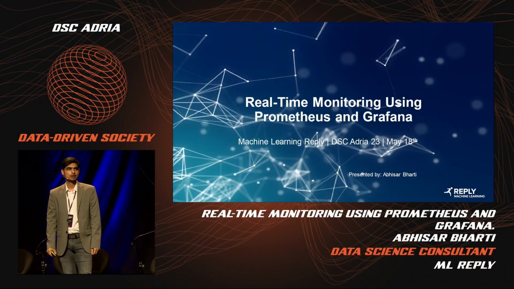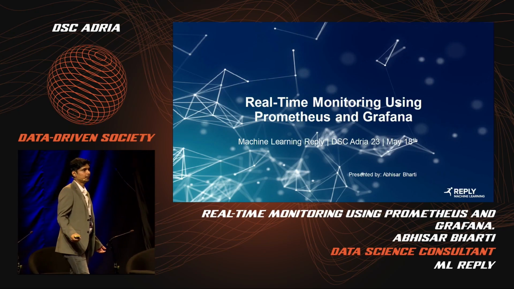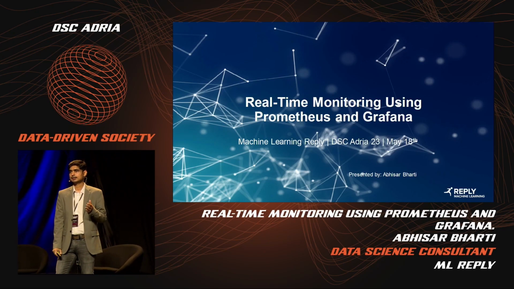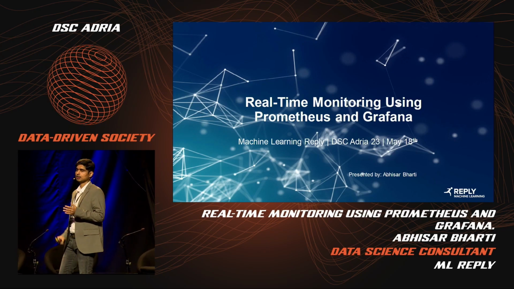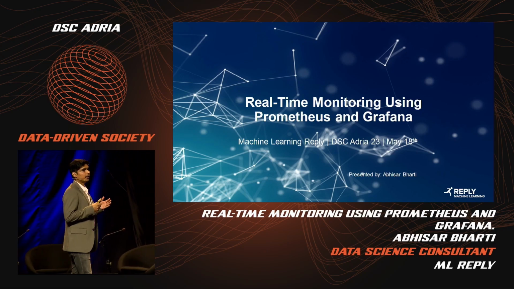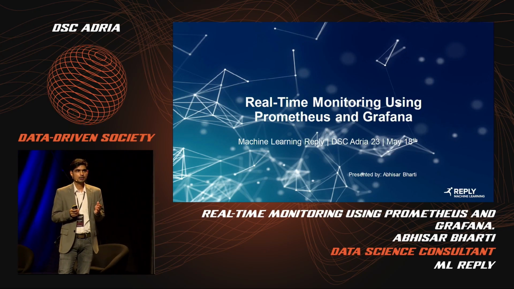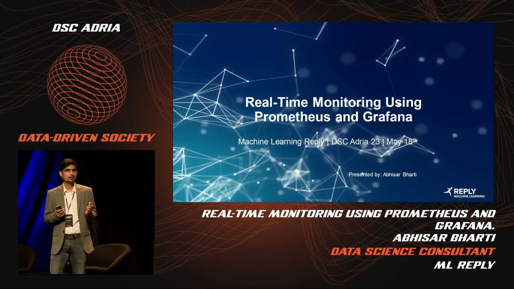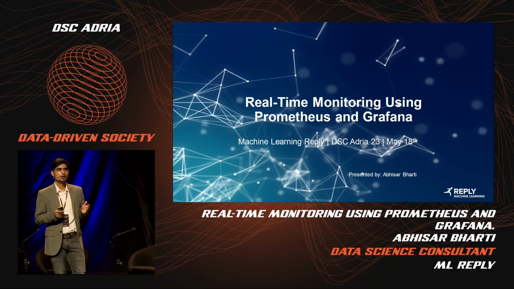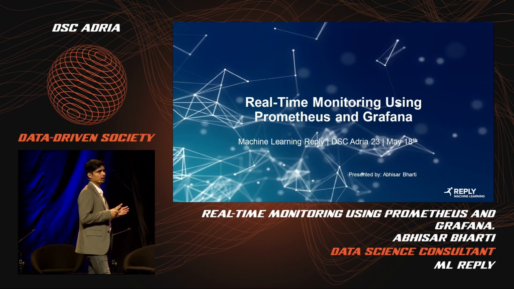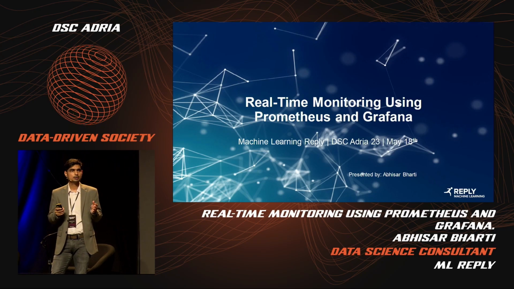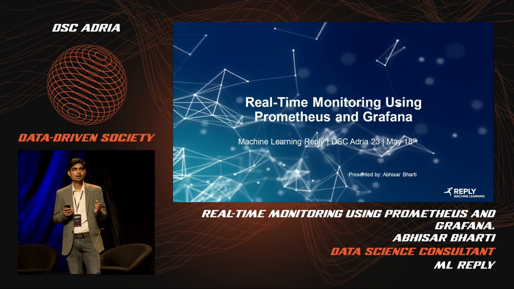Yeah, so as we have seen from yesterday, we had a talk about transfer learning. We talked about some new advancement in prediction, forecasting, and so on. And I think my talk completely sits next to it, because you can build pretty cool algorithms, you can generate business value from it, but how would you ensure that the model that you have developed is going to give you constant business value?